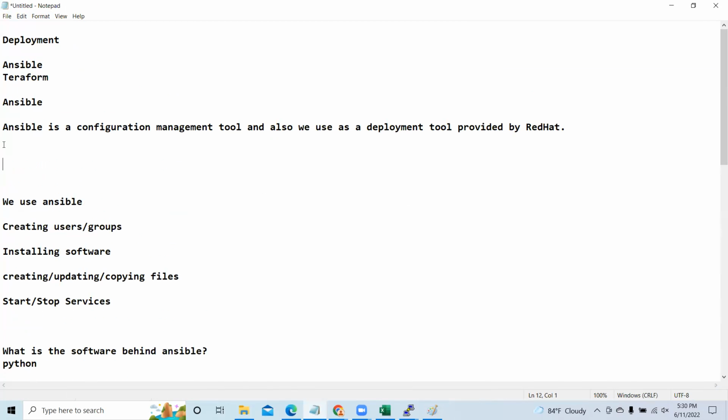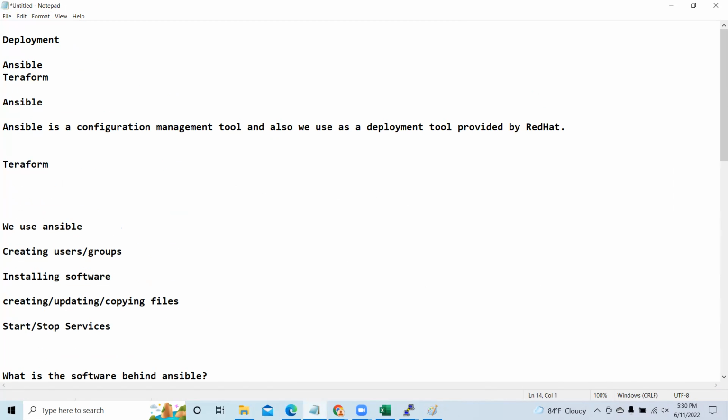What is Terraform, guys? Let's write the definition.